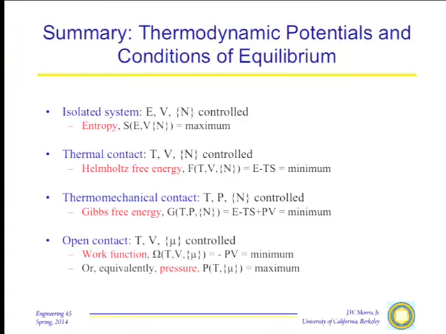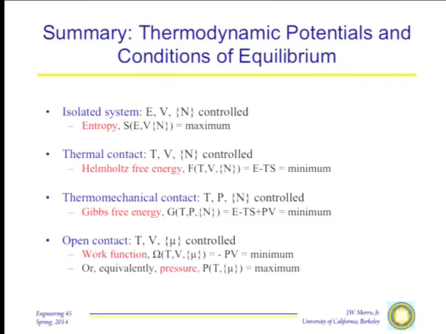Another common situation is when you have a system that's inside a box of some sort, but it's in thermal contact with its environment. In that case, the variables you control are the volume, the chemical content, because you put those in the box before you sealed it, and the temperature. It's the temperature of the environment. In that case, the pertinent thermodynamic potential is called the Helmholtz free energy. It's the energy minus T times the entropy. It's a function of T, V, and N. And the condition of equilibrium is that the value of the Helmholtz free energy of the system, forget the environment, must have the least value it can have for given values of the variables that you control.